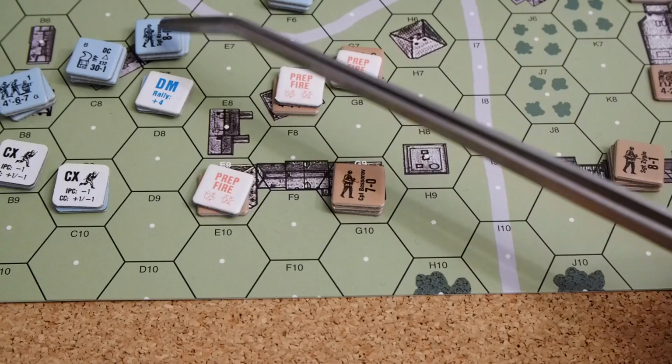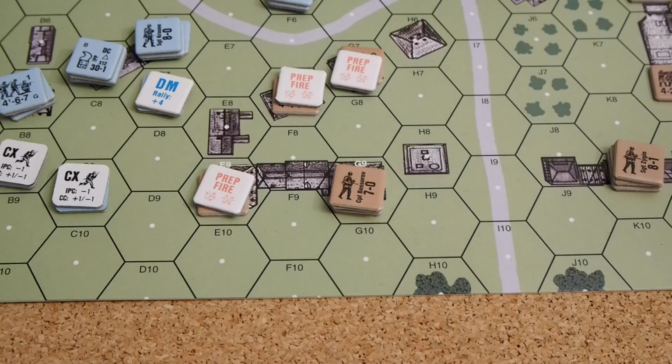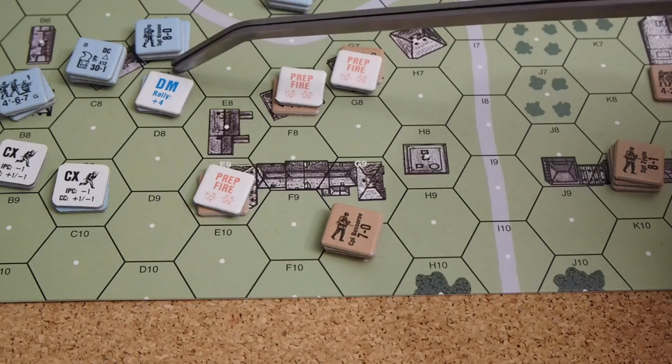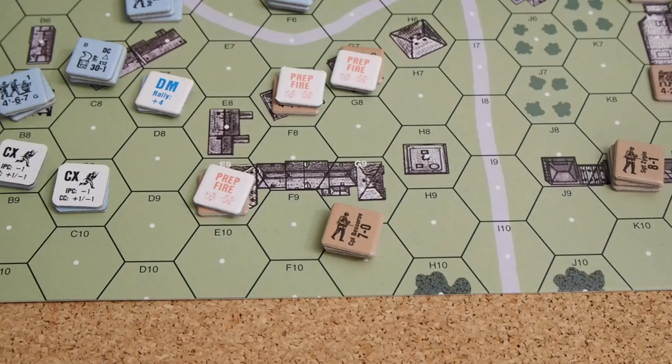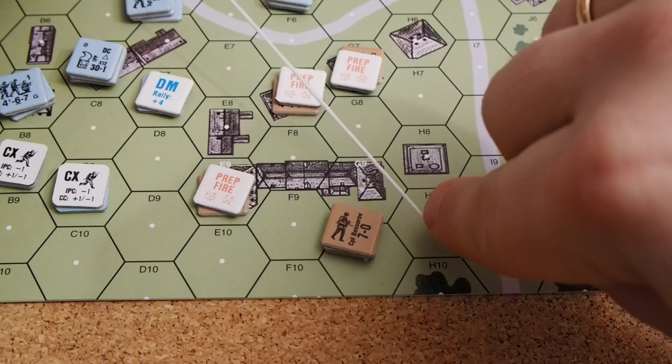with the Germans up here into here, but I need to check line of sight. Where is my string? It's here. Need to move them out of the way. Bam bam. G9.